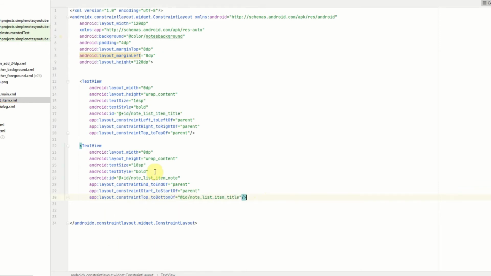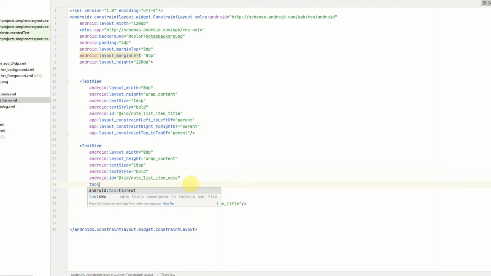And if we want to add any text into these notes so we can just see it in the layout, we can do this by accessing the tools namespace. In order to do that, we just need to type in tools and then the Android API you want to access.